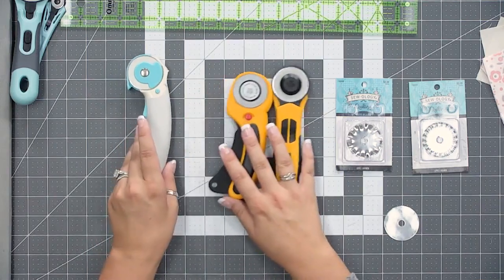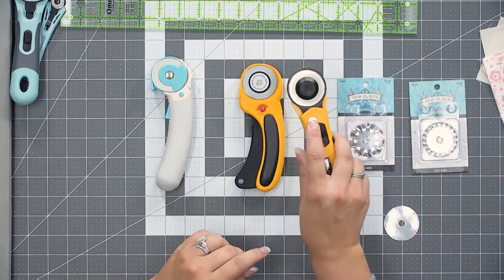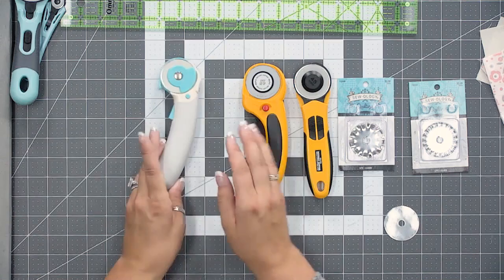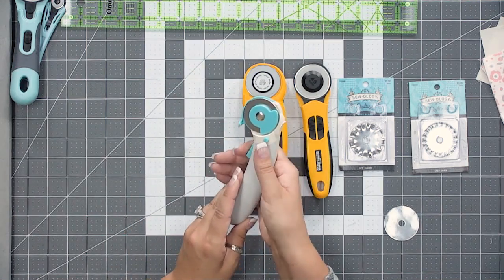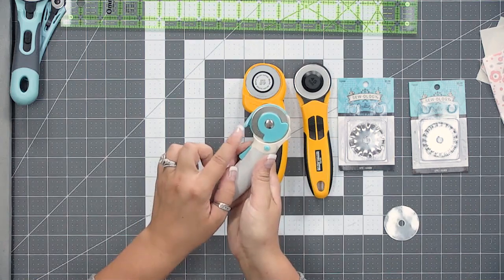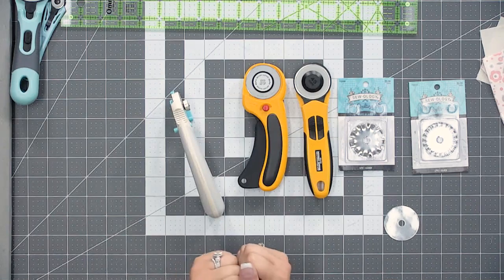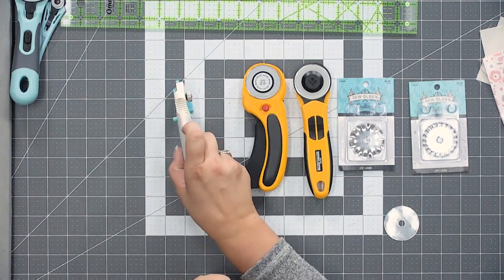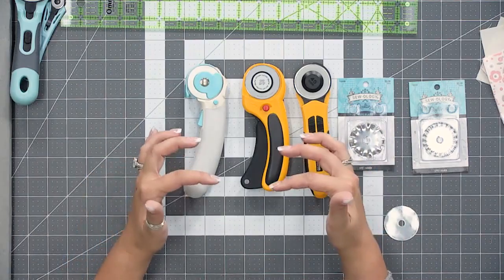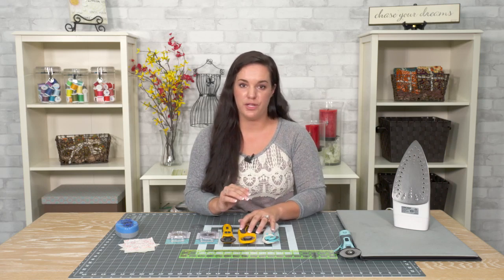Also, there are ones that are a combination of the two. While with this one you have to pull down the lever to expose the blade, with this one you have to hold in the handle. This one has yet another feature where you just pull in a little trigger. This blade guard also doubles as a stand. So if you want your rotary cutter to stand up to be easier to grab, this one doubles as that. There are so many different types and styles of rotary cutters that you're bound to find one that's perfect for you and what you want to use.